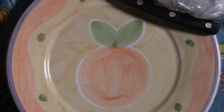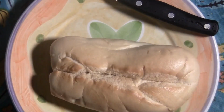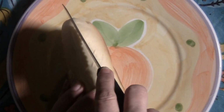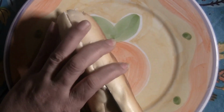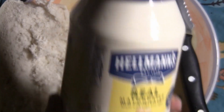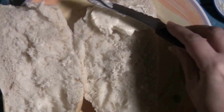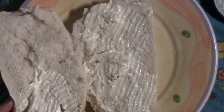Okay, so now we're gonna make our turkey on a Portuguese roll. First you need a Portuguese roll. And you just cut that in half. I mean, slice it so you can make your sandwich. Very clean, very neat. Now, we're gonna take some Hellmann's mayonnaise. And just put some more in there, but don't put too much. Well, put as much as you like or as little as you like, but you know, too much mayonnaise is too much mayonnaise.